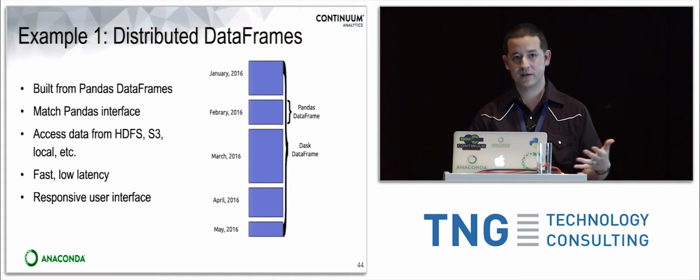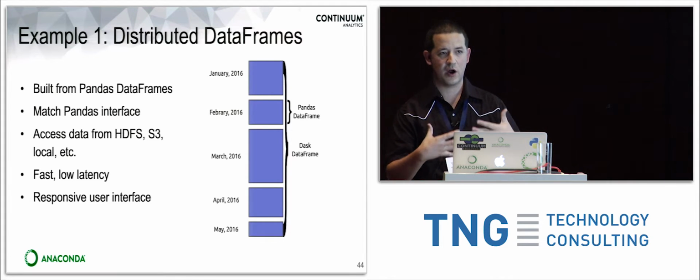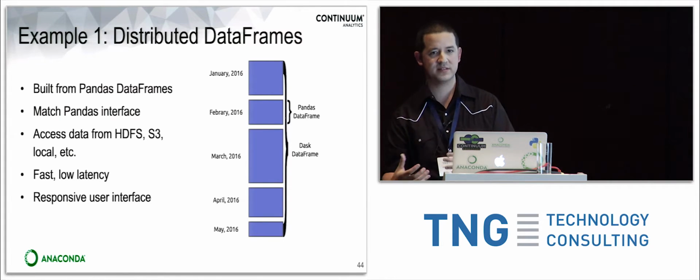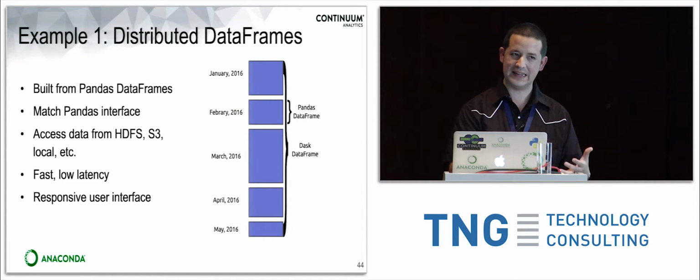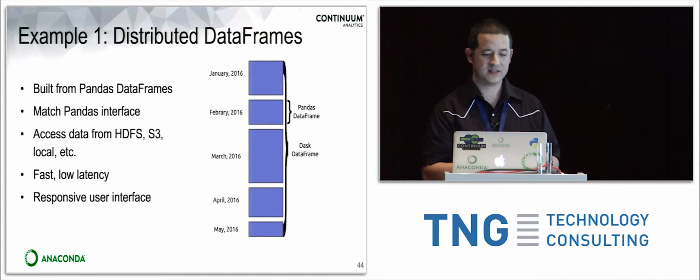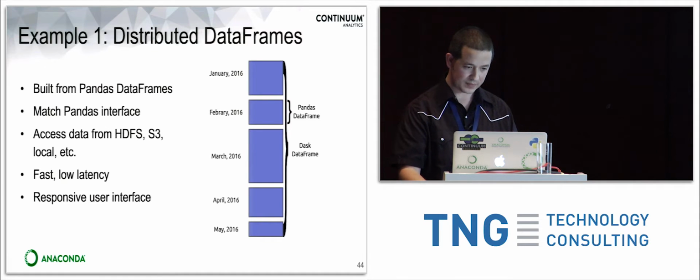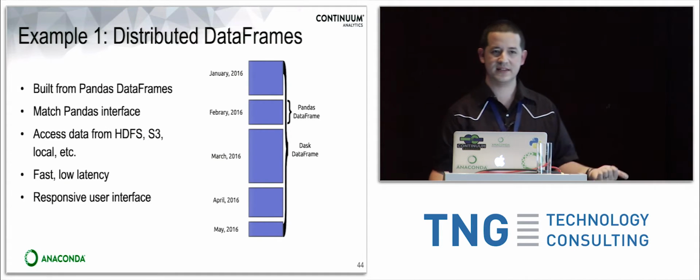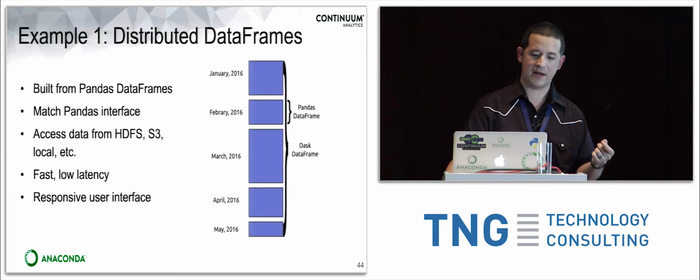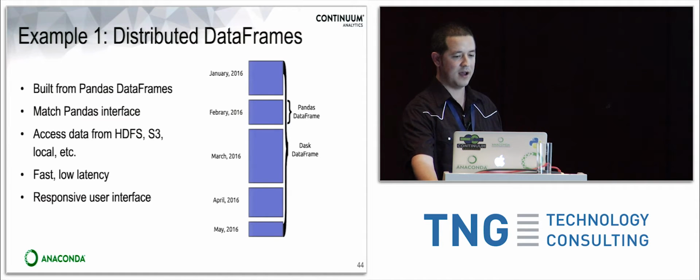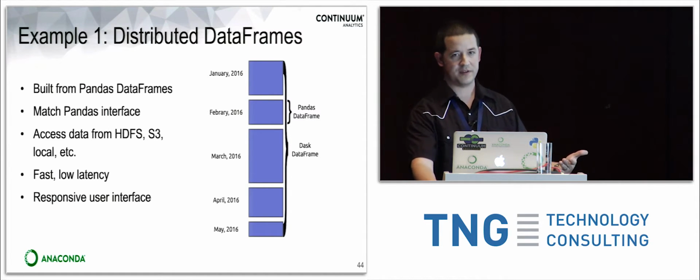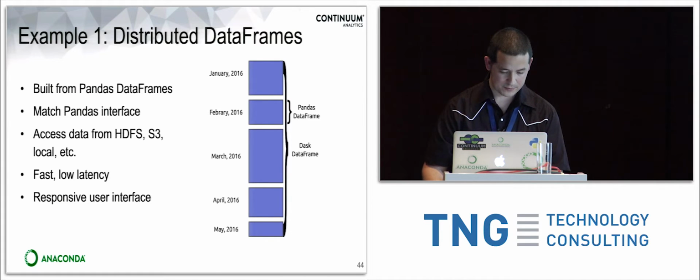So it's an alternative to Spark where some of our users already have code in NumPy or Pandas. They want to parallelize it. They're not sure if they need Spark or not. This is something else to look at for that. It's very fast, very low latency. The tasks in Dask have about a 1 millisecond overhead, and this creates a very responsive user interface, right? And I'll show that right now.